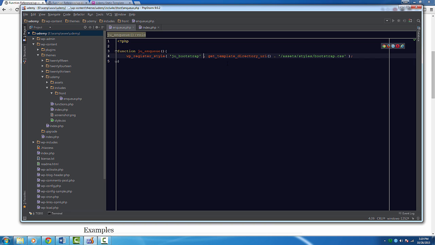There's actually a function that will always point to the current themes directory. This makes it easier on us as we don't have to perform checks if the owner of the site changed the names of the themes directory. This function is called get_template_directory_URI. You do not have to pass in anything and you don't have to include any files to get this function to work. This function is loaded and created for you by WordPress.